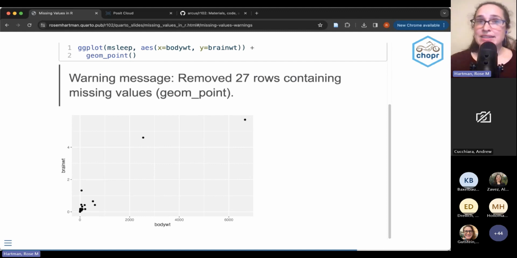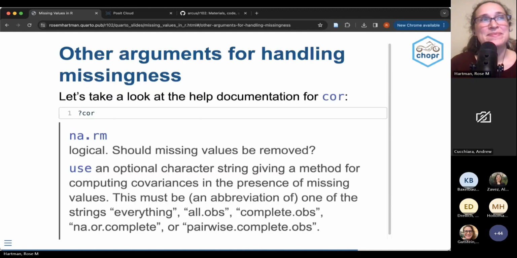Note that if you're running this in the RMD document, that warning will appear above the plot in the R console box, just below the code chunk, rather than on the plot itself. And if you run the ggplot code in the console, instead of running it as a chunk in the RMD document, then the plot itself appears in the plots pane, and the warning will print in the console. And now, in the interest of time, I'm going to skip over this last example here with correlations because it's much less broadly applicable than the others that we've talked about. But I left the slides in here so you can go back to review that yourself if you're curious.